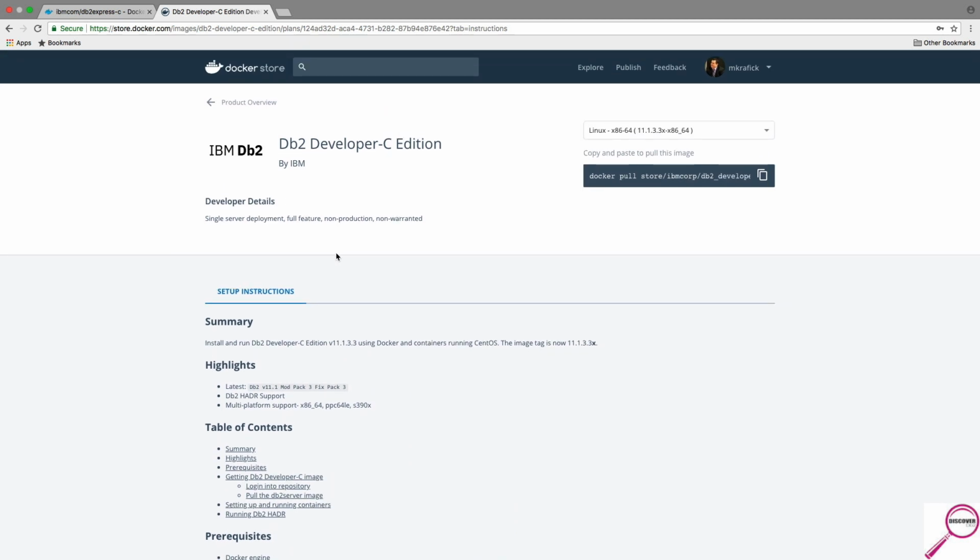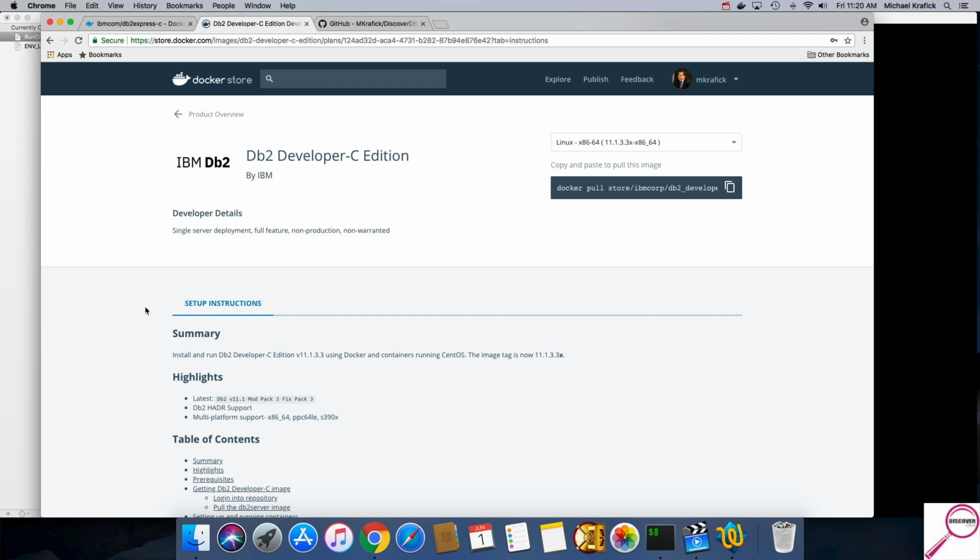One last thing before we go. For the Docker Store, you must have an ID because you have to log in to pick out the image you want. For the Docker Hub, you don't necessarily have to have an ID. I do have one. It makes things easier. They're free to create on either side, so I highly recommend that you grab it. But let's take what we've learned here and go ahead and put it over to the command line. So we're going to start trying to bring the image down and create a container via command line. Now I am going to be bouncing around a lot.